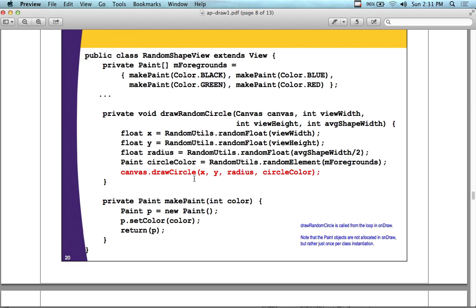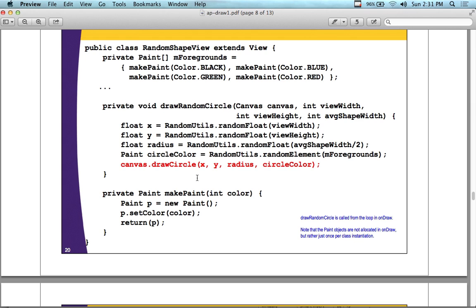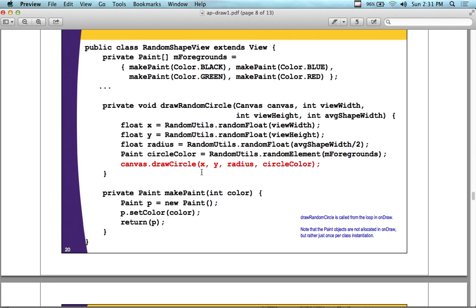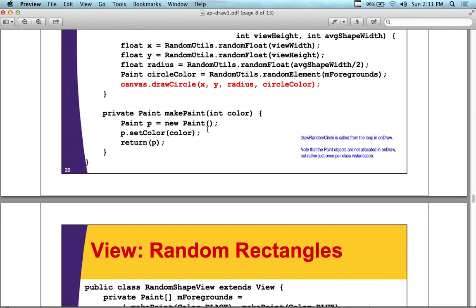This is what I'm talking about when I say it's a low-level draw method. It comes from the same draw method that you get with regular Java, non-Android. So this code is actually pretty compatible with non-Android applications, which is Java applications. It's using regular old draw packages. And then to make paint, what I'm going to do is set a color, paint it out. So it's going to be a function that's going to be paint. That's going to set up paint given our paint code that we've given it.